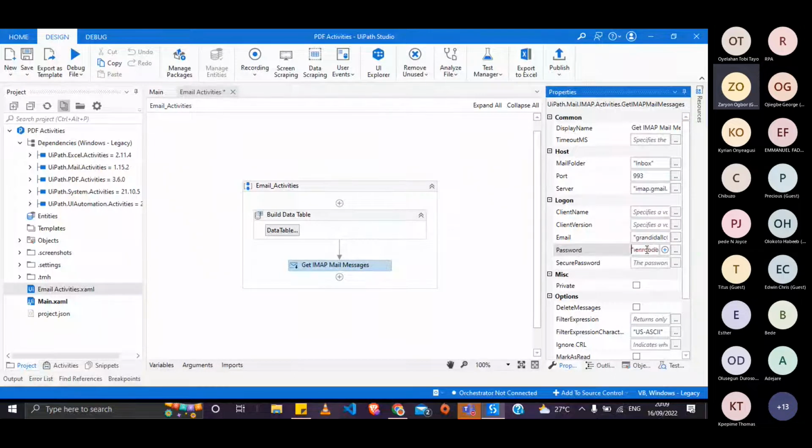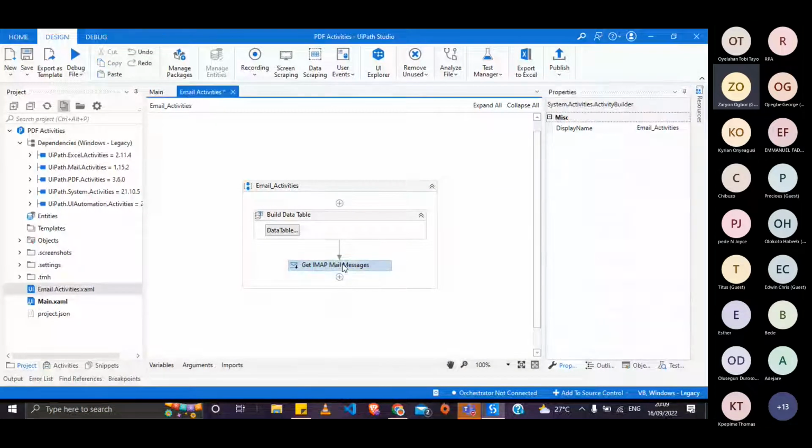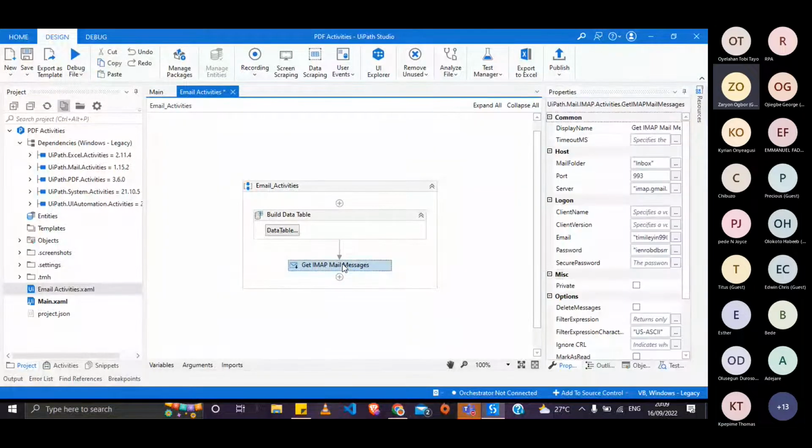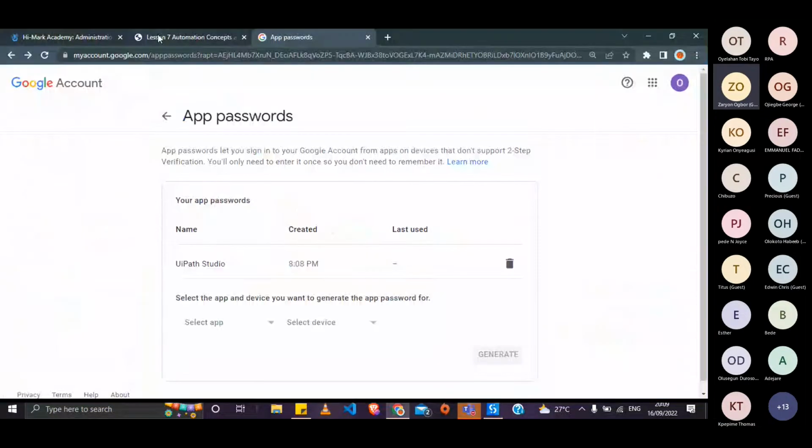Let me change this because I'm using a different account now. Okay. And next step, we have added the account.